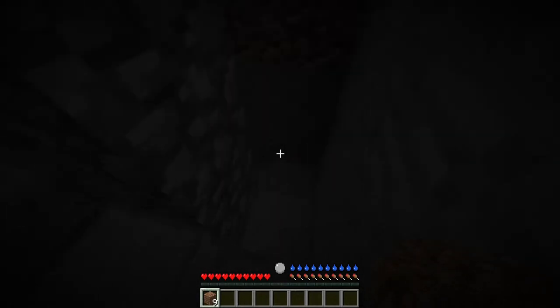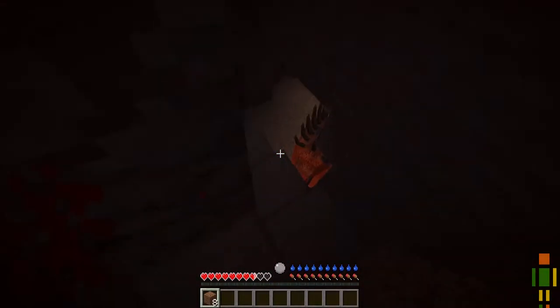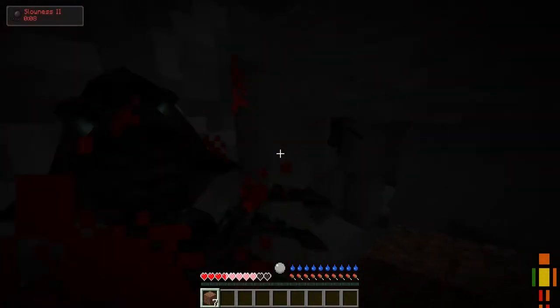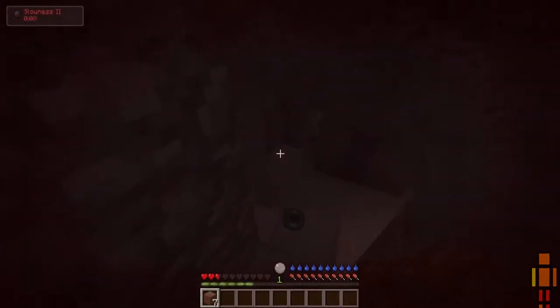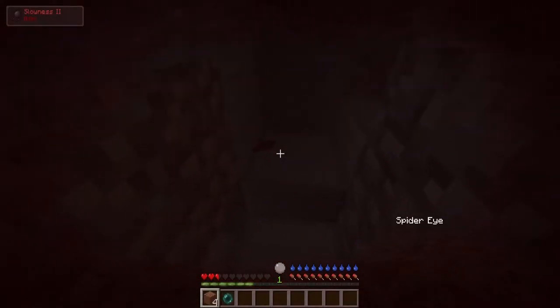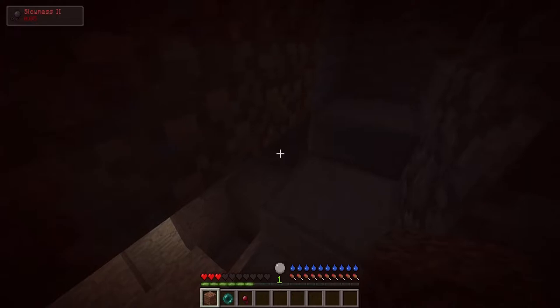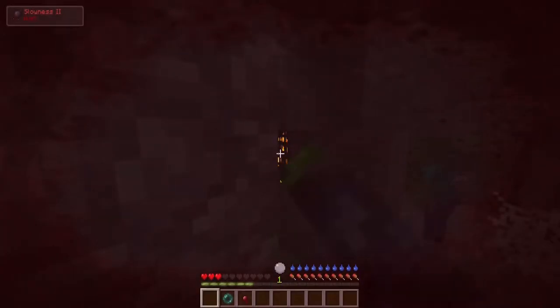Okay. Oh my gosh. We're just gonna have to take it like a man. Can you freaking not? Wow, okay, that actually worked. Yeah, we killed the darkling. Okay. We're sneaky, they won't even know we're here. They don't even know what's about to happen.